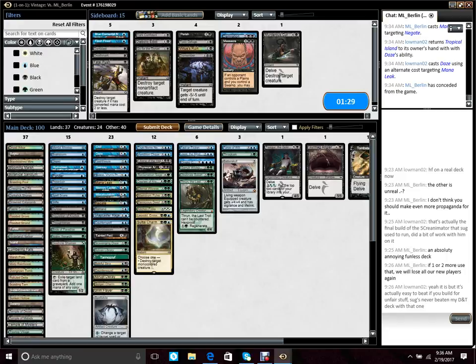I do like the Pernicious Deed and the Maelstrom Pulse. Yeah, I think this is about right. Well, let's consider a few more. No, I think this is good. I think we're going to go with this. He's predominantly blue, but I know most of his sweepers are red.